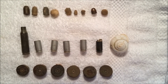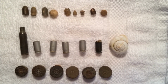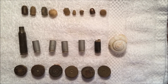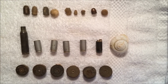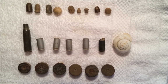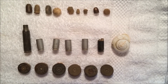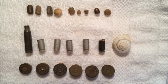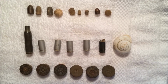Hey, everybody. It's the Dirty Pocket Roundup from yesterday's shoot. I know some people will think that America's the Wild West looking at all of this, but there was really a small amount of trash found. There was a couple empty cans of like anchovies or sardines, and not even a lot of pull tabs.